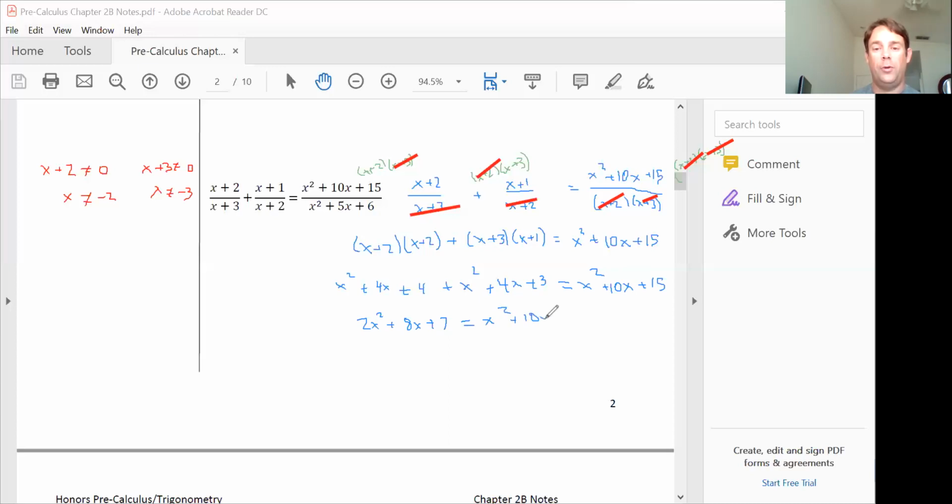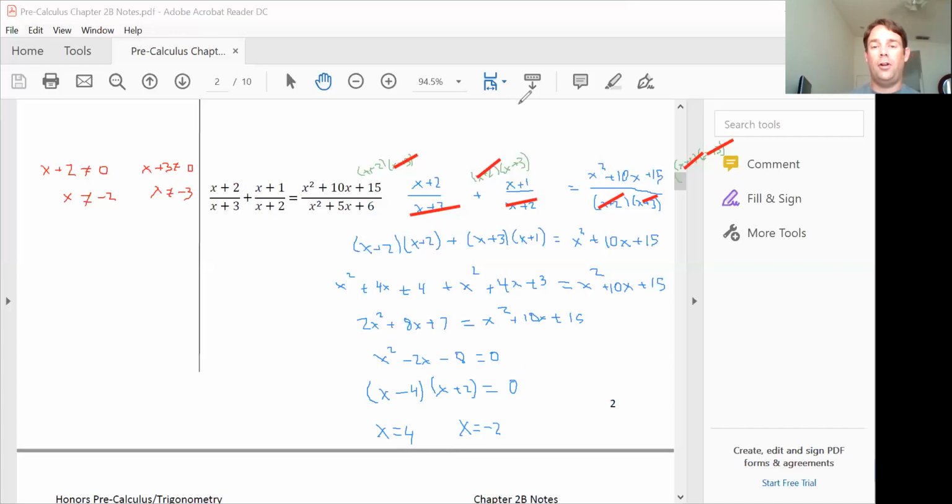And now we're going to take the x squared plus 10x plus 15, and we're going to subtract it over to the other side to make a quadratic equal to 0. So x squared minus 2x minus 8. And then we factor. I'm sure you guys either grouped it or you did your box and diamond. Some of you are at the point now you're doing them in your head. That works too. All right, so that means we have x equals 4 and we have x equals -2.